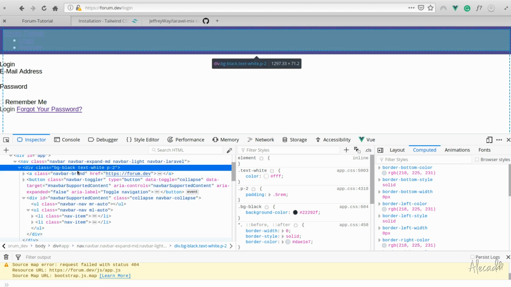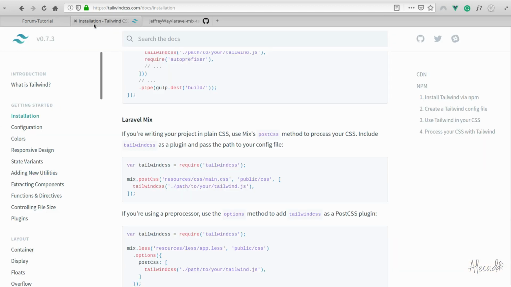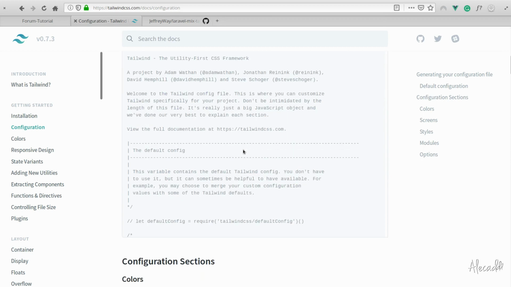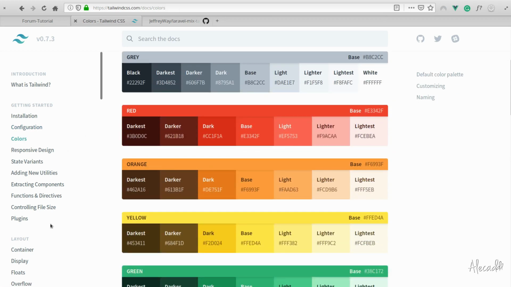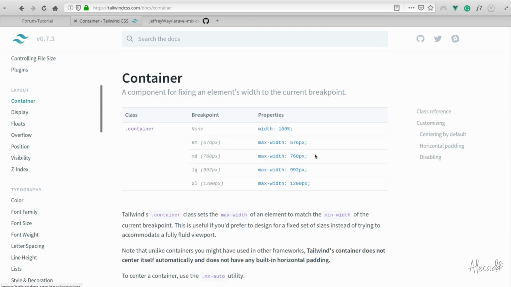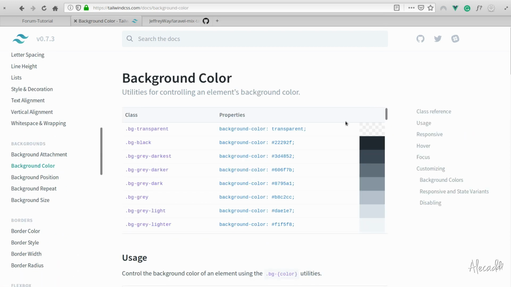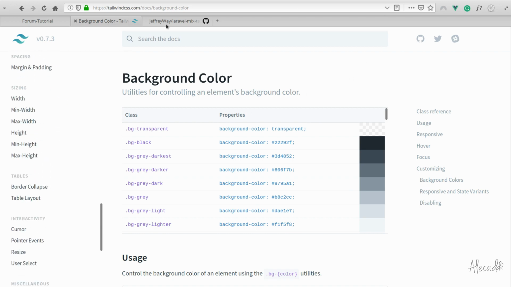Everything is super modular. We have all these utility classes that we can use to edit this. And I strongly suggest you to check the documentation of Tailwind, which you can find the link in the description below, because it's really great and it helps you understand how you can quickly set up your Tailwind file, customize it, use the default values, and have access to a lot of utilities that will speed up your development process. For example, the container, display, floats, you can use Flexbox, we can use some specific background, border color, you can edit any CSS. So this is really great.